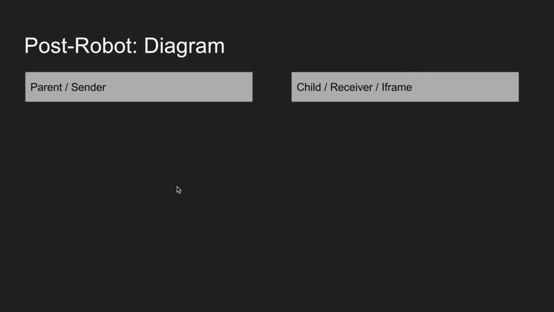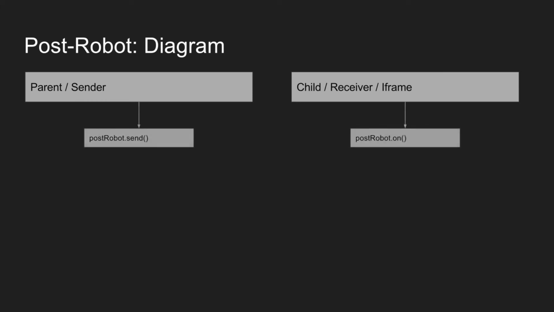And here is a diagram going over the flow of a PostRobot setup. So on the child first, once it loads, we would call PostRobot.on, which would be listening for a specific named message. And here we call PostRobot.send on the parent or the sender.